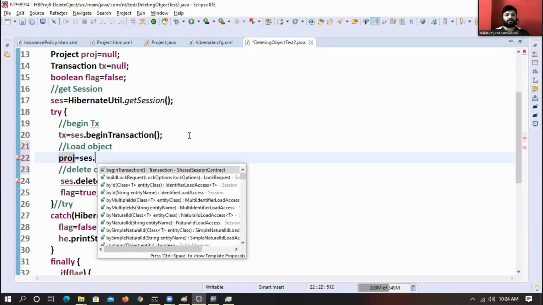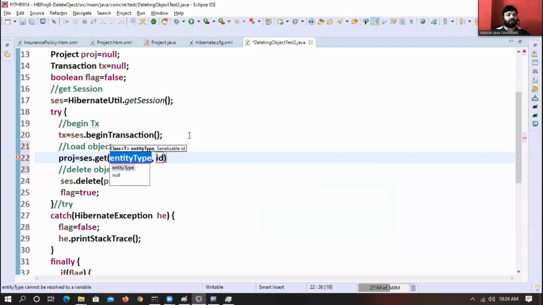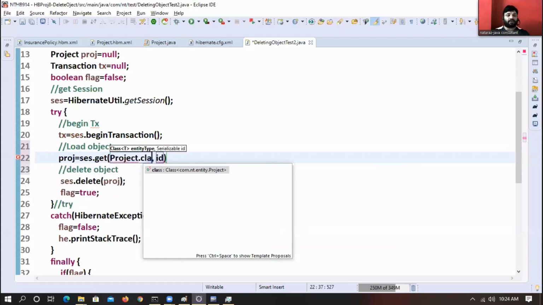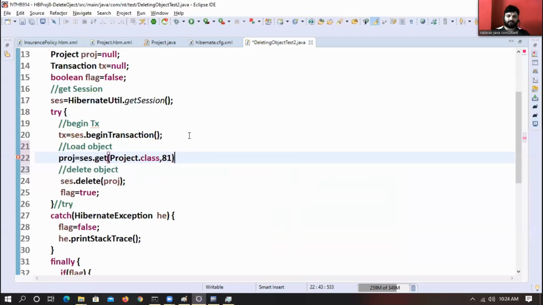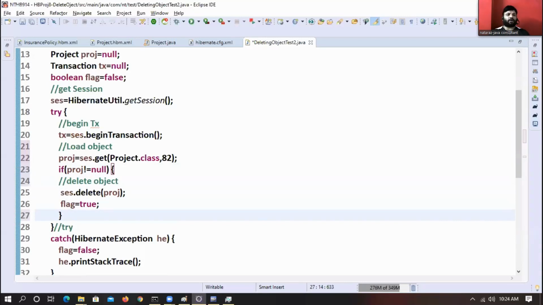Pros is equal to session dot get, pros dot class, ID is equal to 81. 82 I will take. Tell me, if pros not equal to null, delete object.